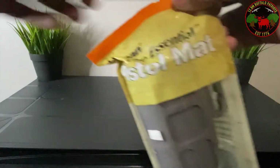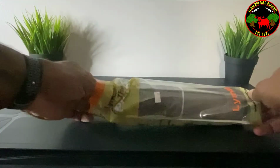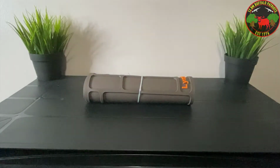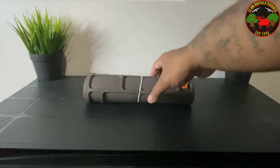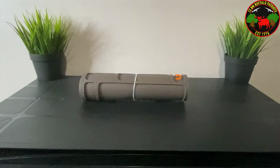So let's get into the unboxing of this, right? So you want to open here at the top. All right, let's get this out of the way. And Lyman claims that this pistol mat protects your gun's finish and your bench finish, and is chemical resistant and is made from synthetic rubber for non-slip surfaces. And obviously, like I said, it has those molded-in storage compartments to keep parts secure and organized. And like I said, again, you can use this for cleaning your pistols, revolvers, things of that nature.